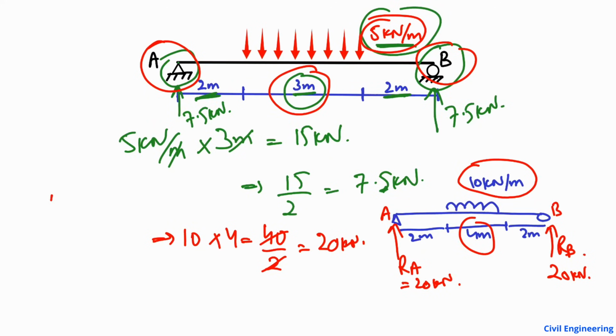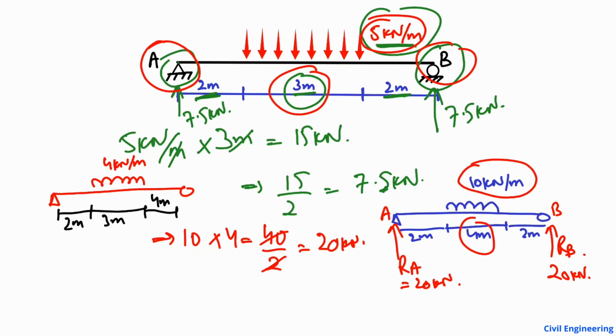Keep in mind, for example, if I have a beam here and the load is acting here, for example of let's suppose 4 kilonewton per meter, and let's suppose this distance is 2 meter, this distance is 3 meter, and this distance is 4 meter. So in this case you cannot apply the rule which I explained here. You cannot find out the support reaction by simply multiplying this value with this value. Why? Because here the symmetry of the beam does not exist, because here is 2 meter and here is 4 meter. It is only possible when there is the same symmetry, for example 2 meter and 2 meter, or for example this is 3 meter, so here is also 3 meter. So when there is asymmetry of the beam, you cannot apply the rule which I explained. So keep in mind that this rule applies only when there is symmetry of the beam.